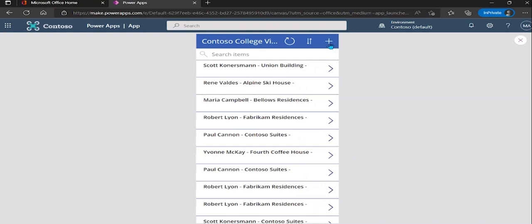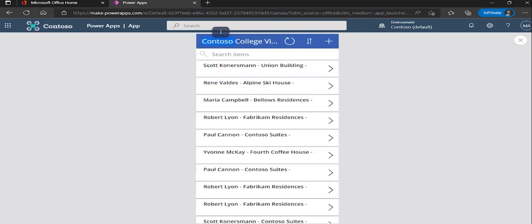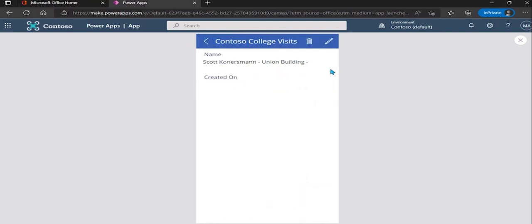When I select the plus icon, it takes me to screen 2. I can choose to go back by selecting the X. And if I choose a specific entry, then it's going to take me to our details screen. So those are the 3 screens that are already pre-built in my app based on the data that we provided from Dataverse.